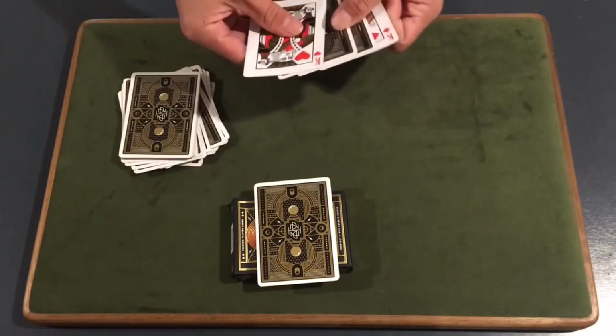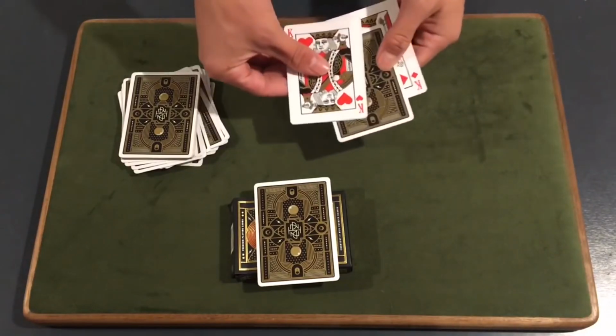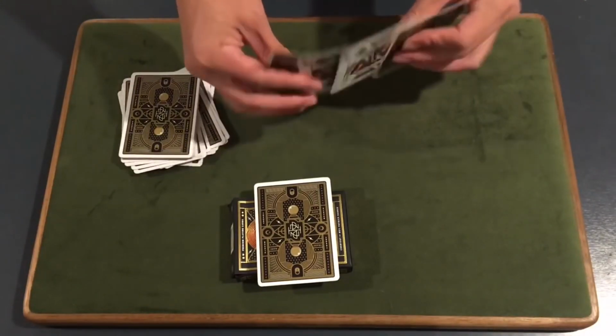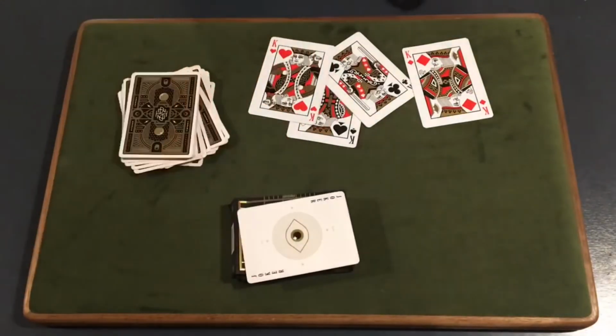So once again, you'll be in this position right here. All I'm doing is I'm flipping over and just spreading these apart, just like that, to show that the 2 Black Kings are in between, and then obviously their card has switched.